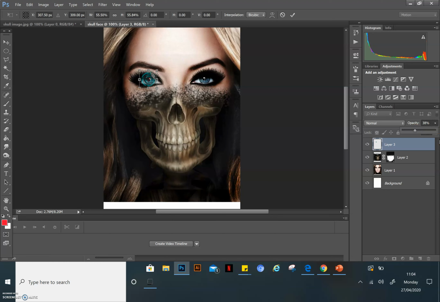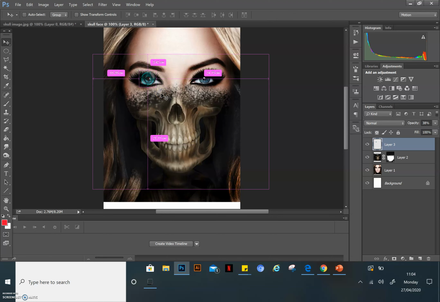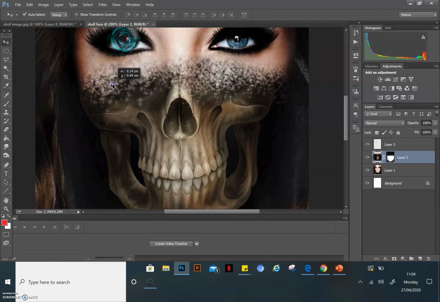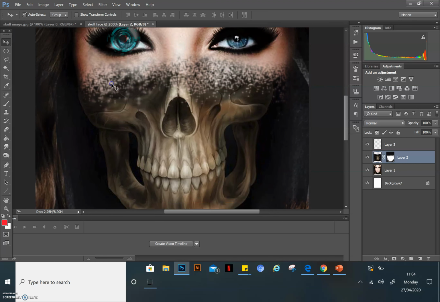Here, and if you need to zoom in, then zoom in to do that. I can see here it's maybe a little bit too big, and it's probably there over my eyeball. So I'm going to zoom in now so I can see. You zoom in by going Control and your plus sign.